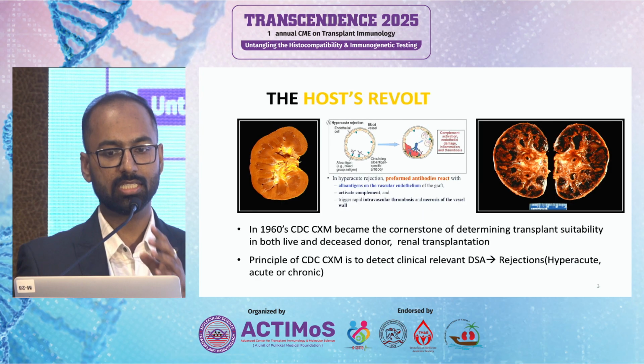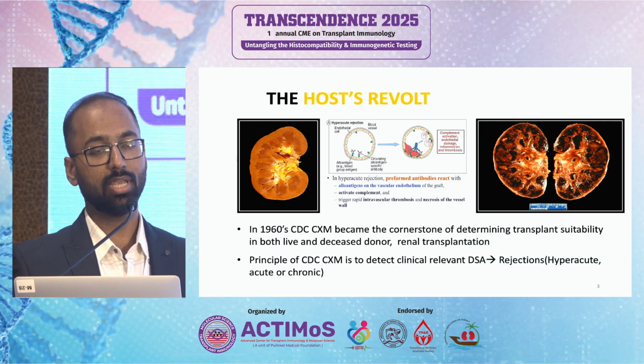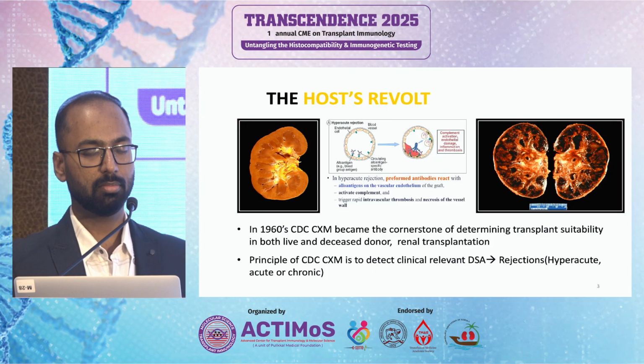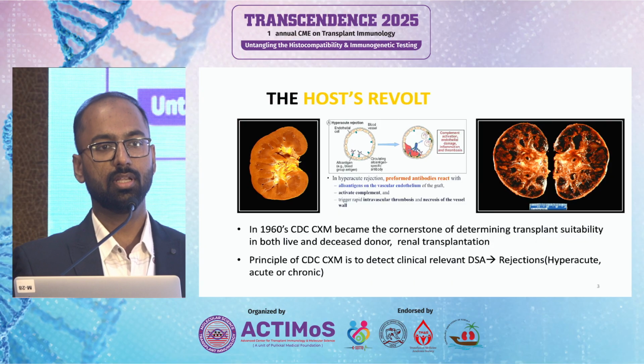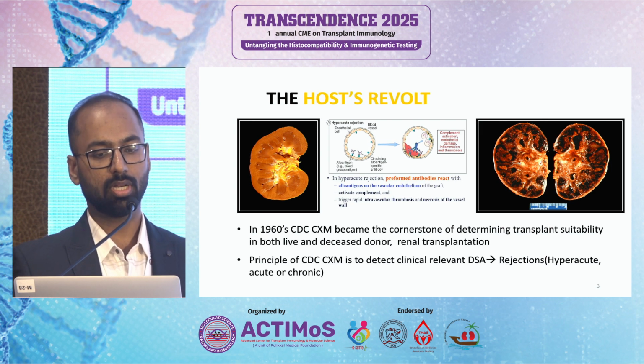A transplant physician always has a nightmare of an acute or even hyperacute graft rejection. Why does it happen? Because of preformed anti-HLA antibodies in the patient's serum, which will cross-react with the HLA antigens of the donor expressed on the grafted kidney. So we are trying to predict whether the patient can have a hyperacute rejection or any kind of rejection.